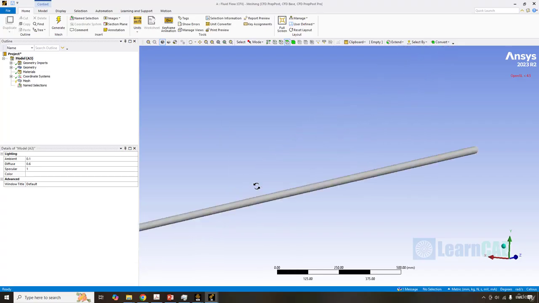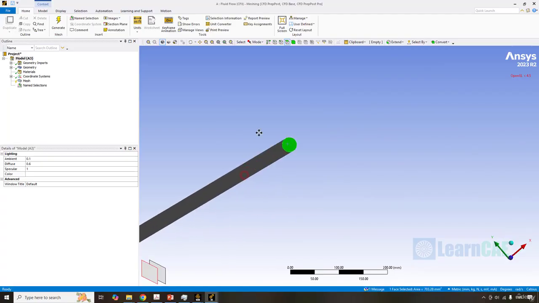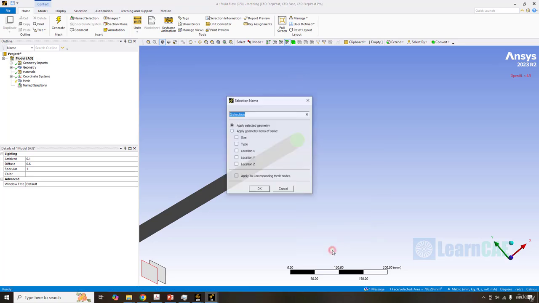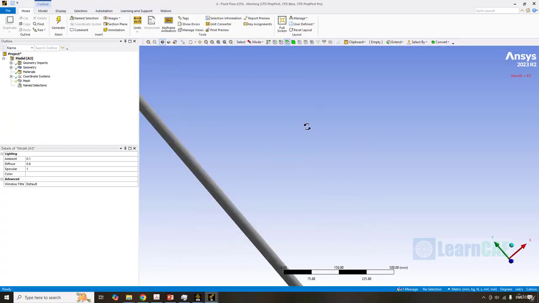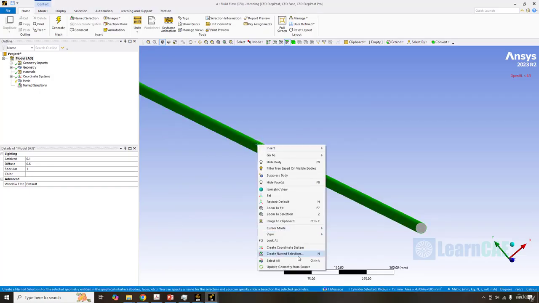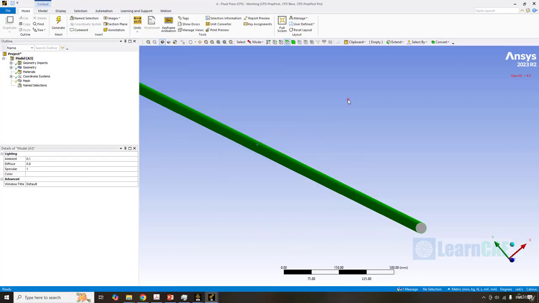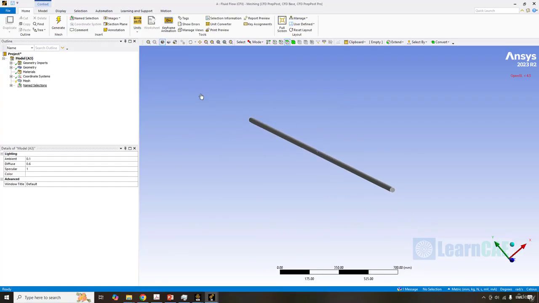Similarly, select the other end, make sure to choose the face filter, right click here, create named selection, outlet. Next we shall select the cylindrical face, right click, create named selection, let it be wall. Now the names have been specified for the 3 boundaries.